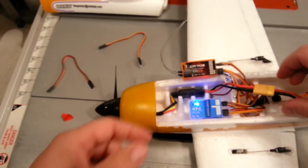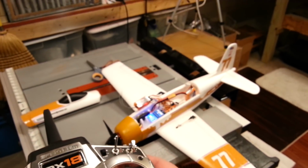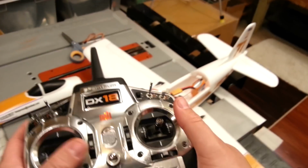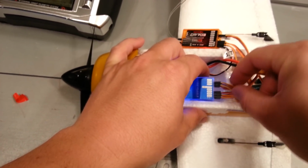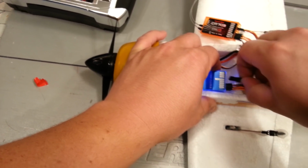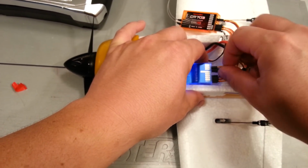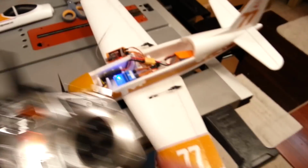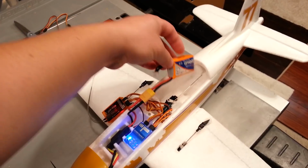Okay, so we have power. The A3 is hooked up. Everything is turning on. This thing takes a second to initiate. Okay, so it's initiated. So elevator is, we have our outputs wrong. Ailerons, okay. So we need to go ahead and change that right now. So output 1 and output 2 just need to switch. Okay. I think the reason they label them out 1, out 2 is because you can assign how they're going to behave. Elevator, now it's going backward, so we'll have to resolve that at some point shortly.